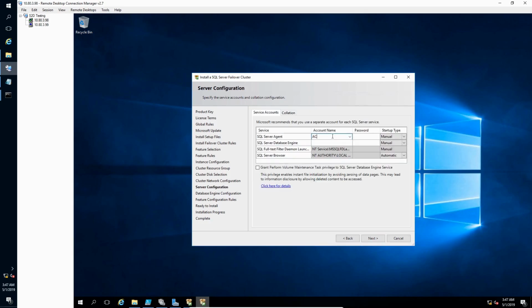We'll set the account name to the domain controller name abc/administrator, and we can just do a copy and paste it here and apply the passwords. We're not doing anything for collision, but in the next tab you can try to change that. Let's go ahead next.